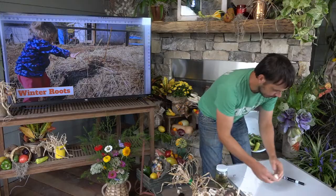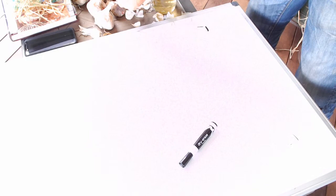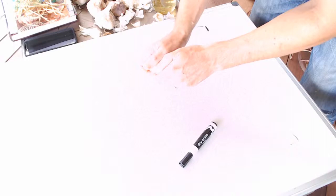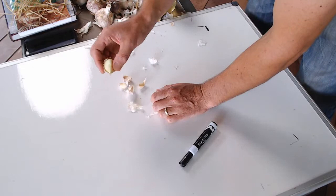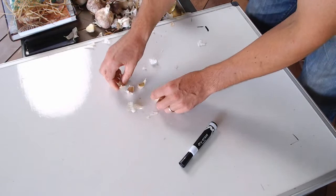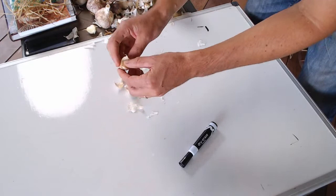So I've already broken up one of these cloves, and as I am in this kind of October winter window and my full seed stock has been shipped, or I've gone into the store and bought it, then I'm going to break apart my cloves like this. And you can see I've been fairly rough with my garlic. You should be relatively gentle, but that being said, that's the one I peeled. So I probably wouldn't plant that because I've broken the clove itself. So that's my eating garlic. But this one, where a little bit's just broken off, it's still going to grow just fine. So you don't need to worry if you lose a little bit of skin. You also definitely don't need to peel the garlic for planting. It's fine to go in completely covered with its peel.